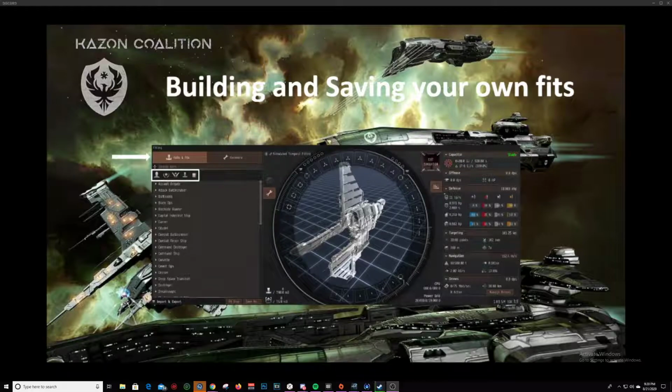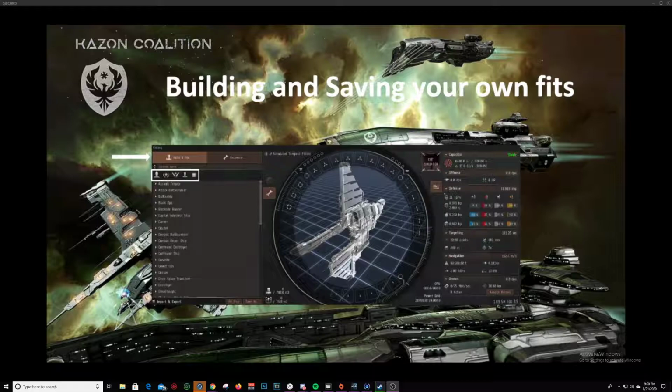The 5 buttons below the search term field are your search filters. The first one that looks like the portrait of a person, and the second one with the star surrounded by what I like to call semicircles, are probably going to be the ones that you utilize the most to begin with, but you'll utilize all 5 of those in some way, shape, or form. The portrait is your personal fittings. Any fittings that you have personally saved for yourself, that is the filter that will allow you to do that.